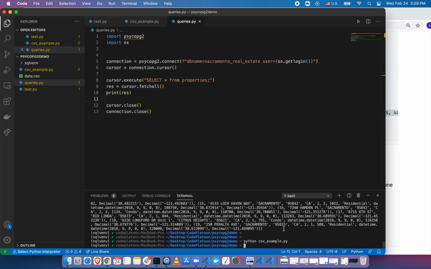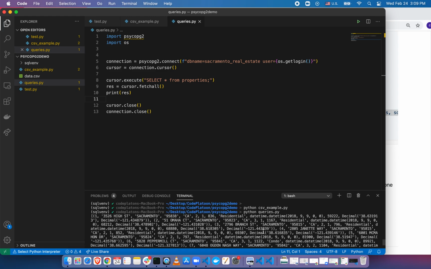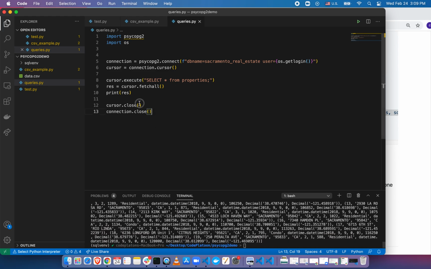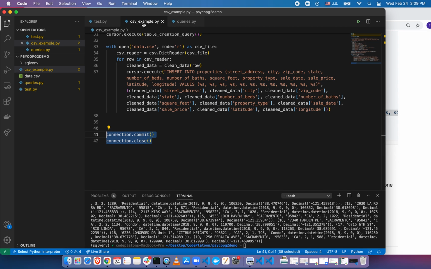We can try running it, and that works just fine. So now we've kind of separated out creating the database from making queries. So I think that should be it as an introduction to psycopg2. It's pretty straightforwardly SQL queries just passed into these Python objects and functions. So after this is basically how it works.